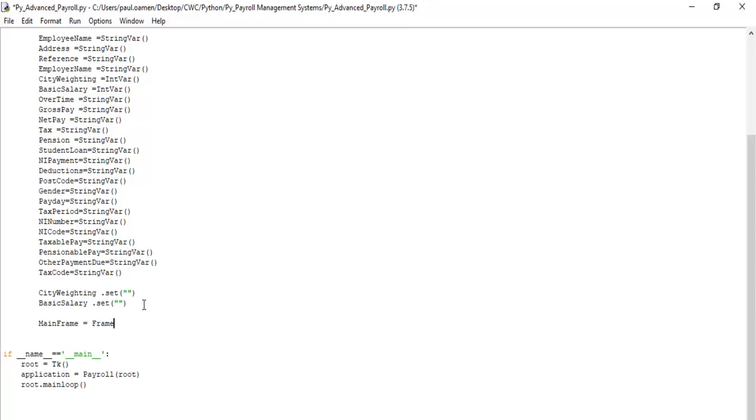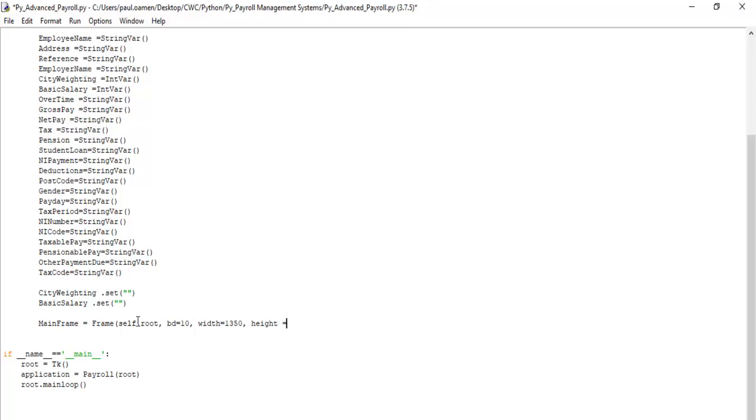So the frame, I'm calling my frame main frame, and the name of the widget is called frame. The frame will be self.root, because the frame is going to be inside the root. So I'm going to say bg, add a kind of border, make that about 10, and the width approximately 1350, comma, and I'm going to enter the height for my project.